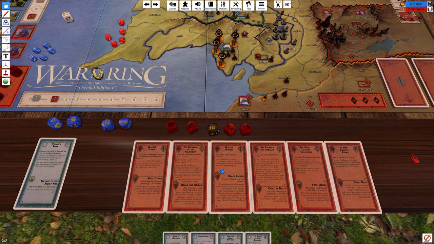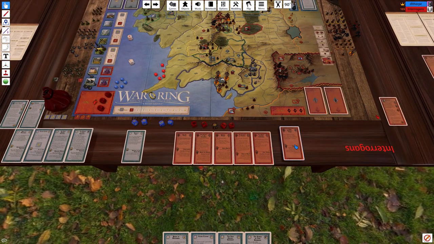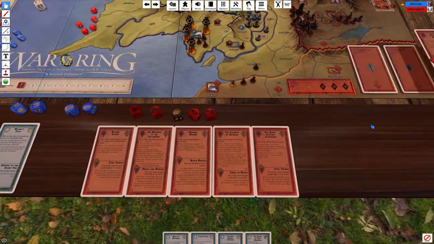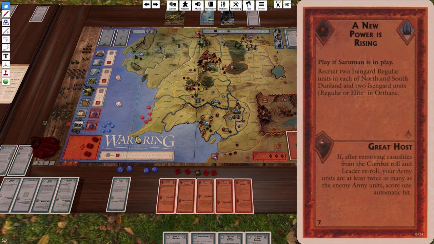I'm quite happy to let you have this, and I now know that you've got them. I'm going to get rid of a new powers rising. Whoops. Oh, it's in a hand again now. Yeah. Too late. You've got it back. Yeah, I'm going to get rid of that. That's quite a lot of units. That's two and two, isn't it? And then two elites. That's 6 units total.